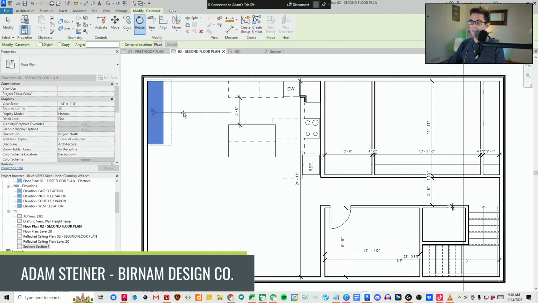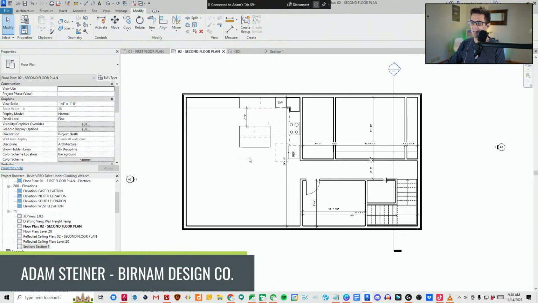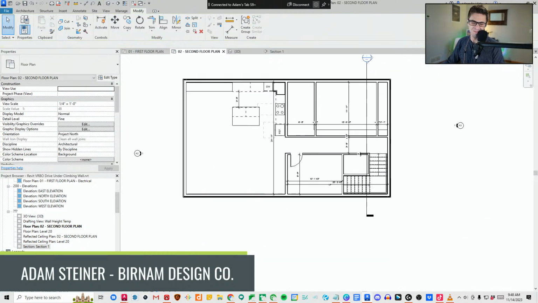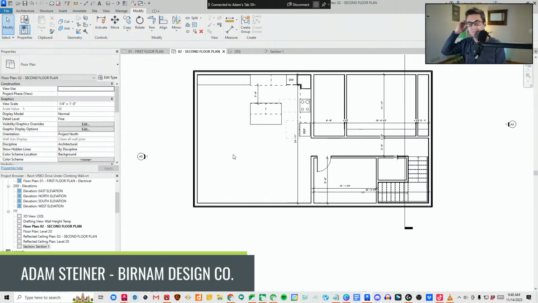We're going to rotate this. I really like built-in bench seating. I've been showing that a lot lately too. That one's a little more divisive. I think people kind of get grumpy if you show built-in bench seating sometimes. I don't know why. I like them. I think they're fun. Okay, then we got our great room area here.